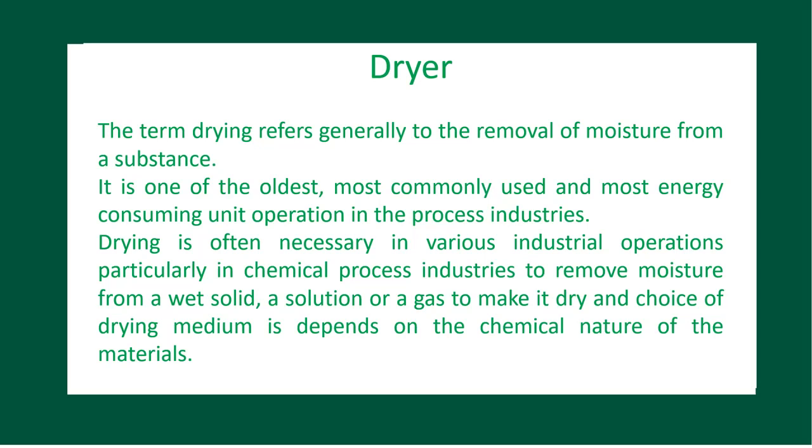Drying is generally a final step in the production process, and the product from the dryer is often sent for final packaging. So this is the final unit operation in most industries, just before packing. Whatever excess moisture is present in the product has to be removed. Once the moisture is removed, the product is usually sent for packing. So usually this is the final stage of any industrial process.